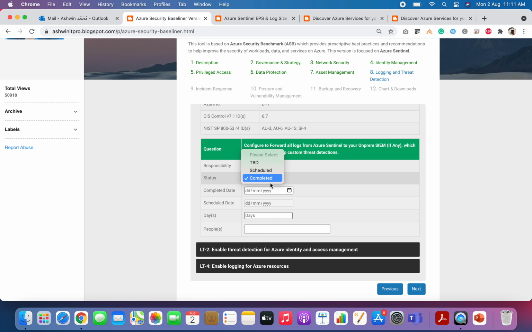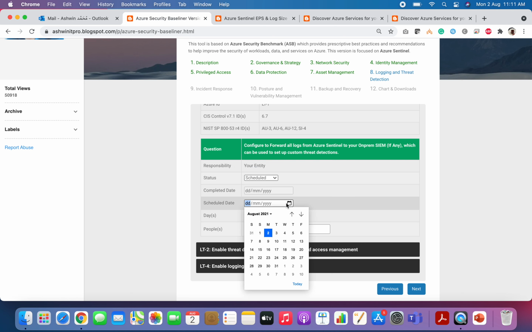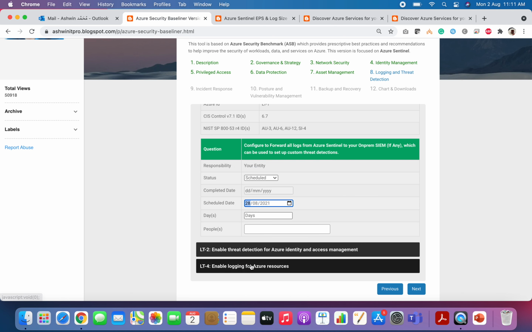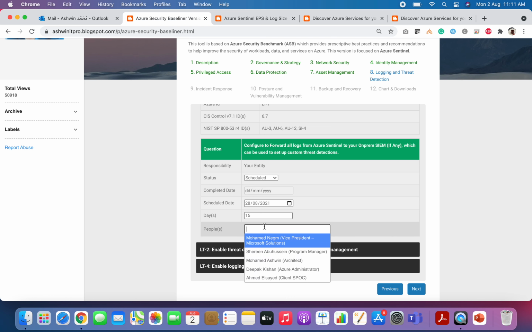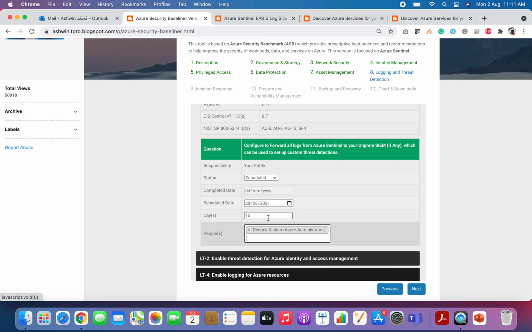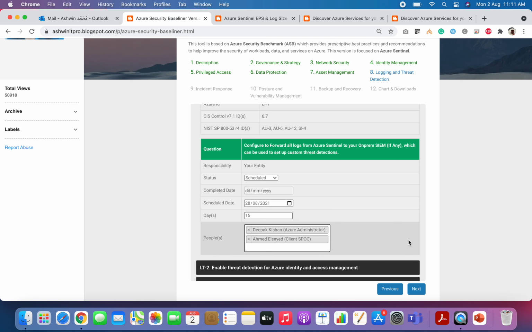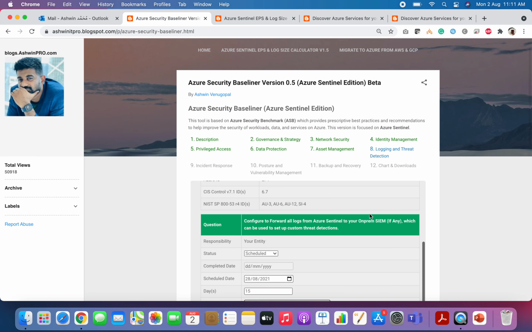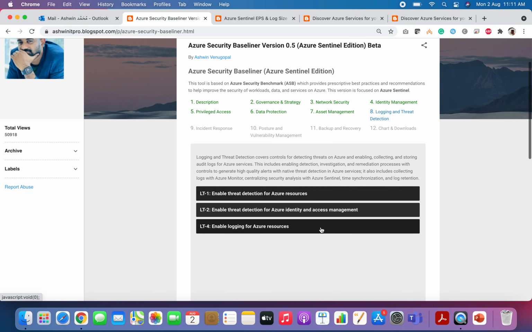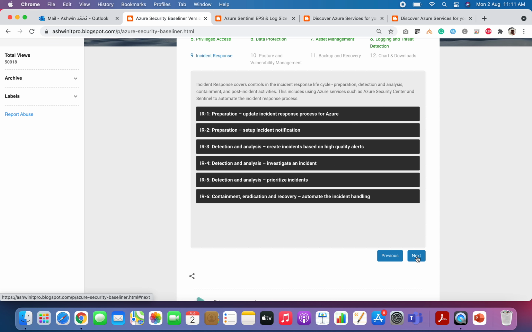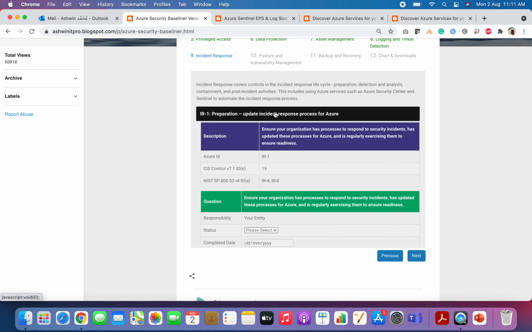Or let's say if it's more of a scheduled activity, then I'll say that it's going to be scheduled by this, and then it is probably a 15-day activity, and it will be done by Deepak as well as the spoke, and things like that. And then I'm going to look at the rest of the things, and then I'm going to click next here. What is your point of view on incident response?